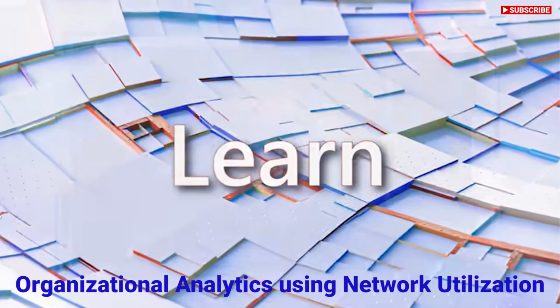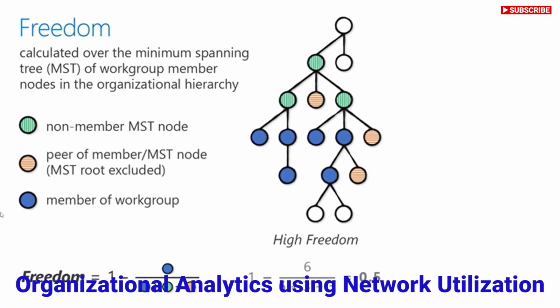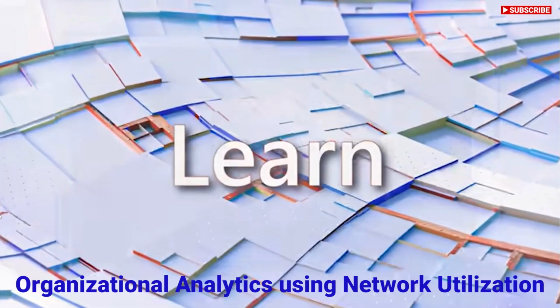So to give you a quick example, if you have a group that has very, very high freedom, that is a group that is probably working across the company. So you might have an engineering group that's working with marketing, sales, finance. That group would probably have a lot of freedom because those people are working with other people that are not necessarily in their hierarchy. On the contrary, if a group has very low freedom, that means that they're really only working within the confines of that HR-defined organization, and they're not really collaborating with people outside of that group that is very close to them there.